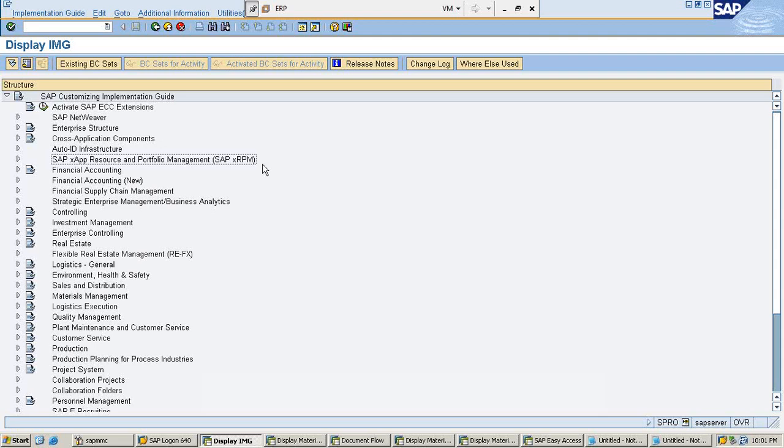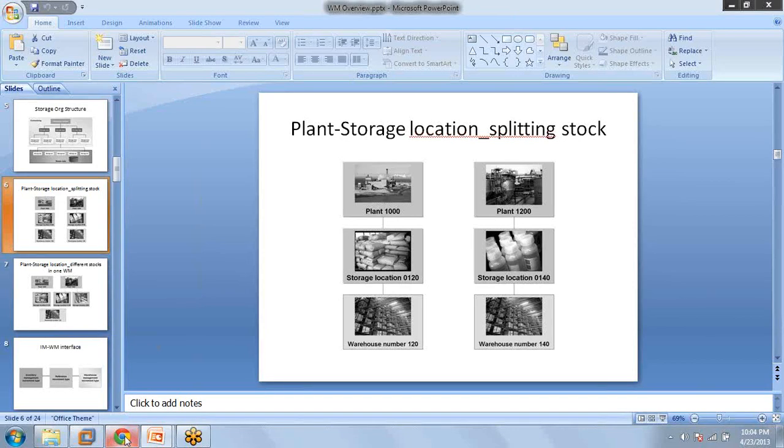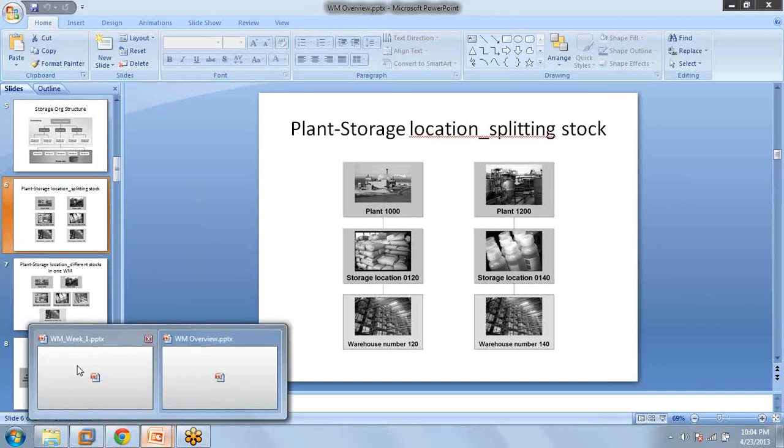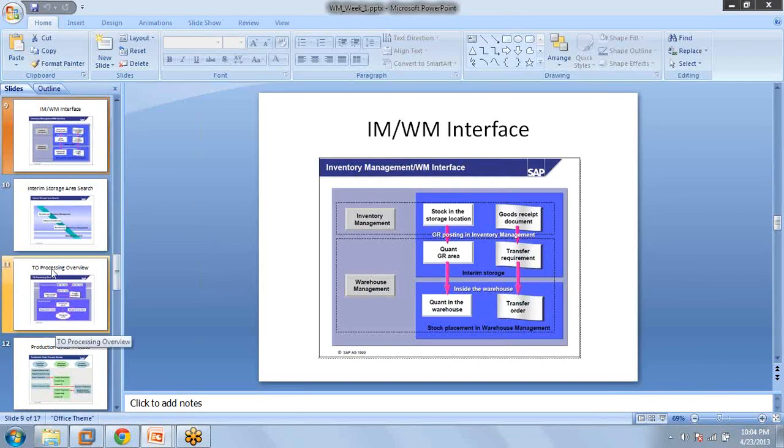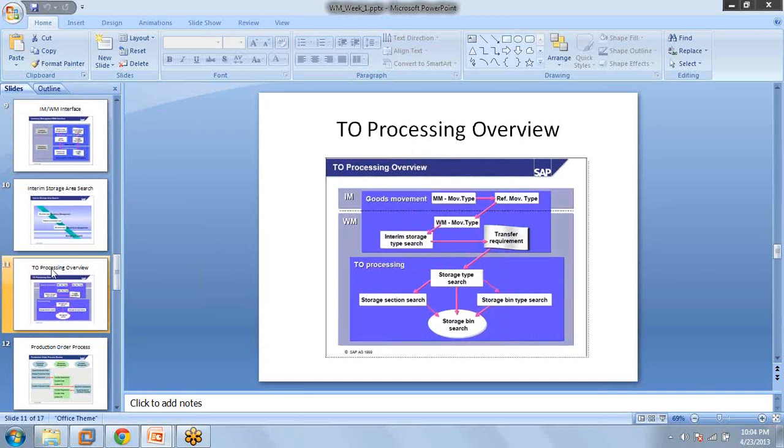That IM movement, via reference movement type, is linked to the warehouse management movement type. Then the warehouse management movement type looks for the interim storage area, which is defined in the movement types, and the storage bin at that time is defined by the calculated requirement type.